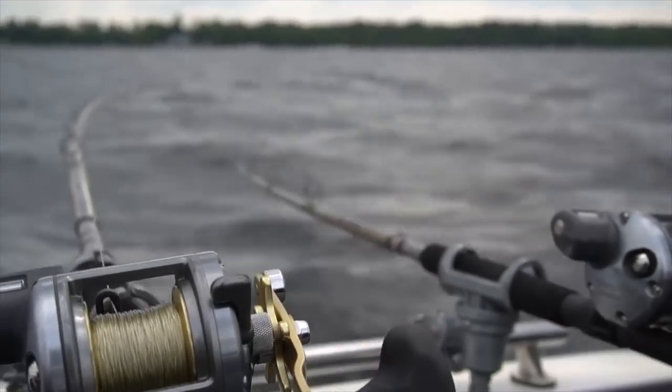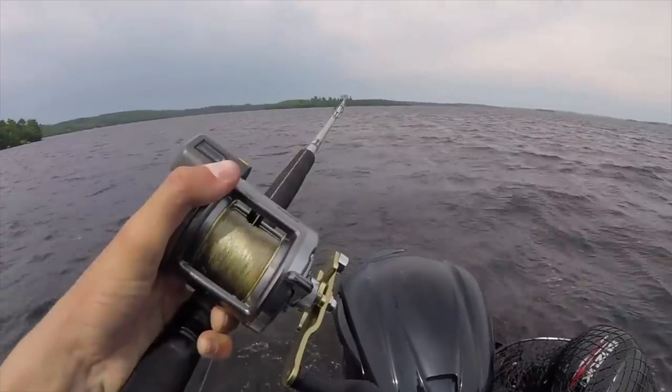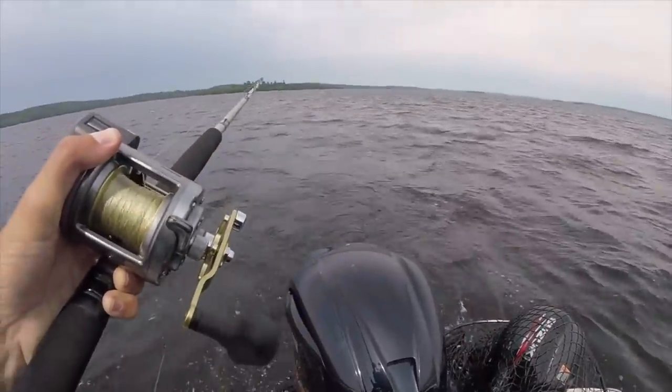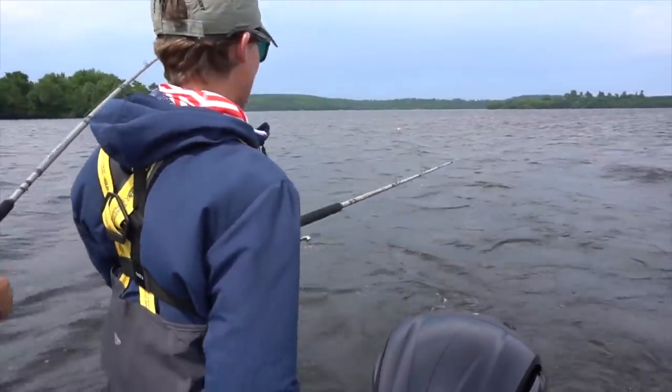Well, the wind has picked up. We're trolling right now, but a storm is blowing in right now as we speak, and it's getting windy. I'm gonna put the chest cam on. I'm letting him take it. Woo! Yes. Yeah, that's a big musky there.